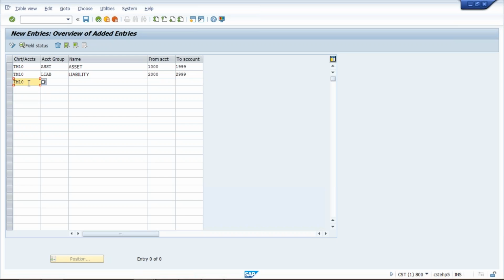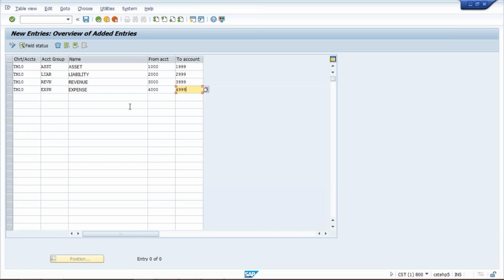Again TM10 here, expense, do not give expense, give revenue here, and give 3000 to 3999. And then once again TM10, chart of account, and here expense, give the description here, 4000 to 4999.